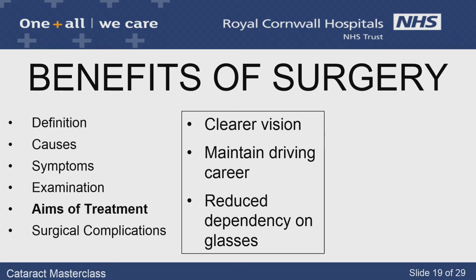The benefits of surgery are pretty obvious. A patient will almost certainly have clearer vision and will be able to maintain their driving career, and these are the two main reasons for recommending surgery. As an added bonus, our patients get to have a reduced dependency on glasses for distance vision, whether they are long-sighted or short-sighted, because we are also able to put a lens implant inside the eye to compensate for the patient's previous long and short-sightedness.